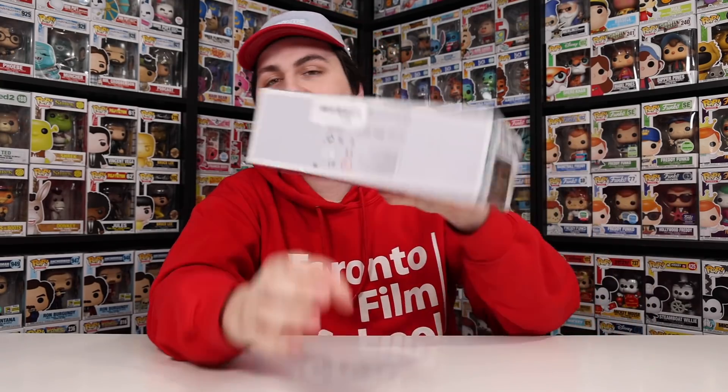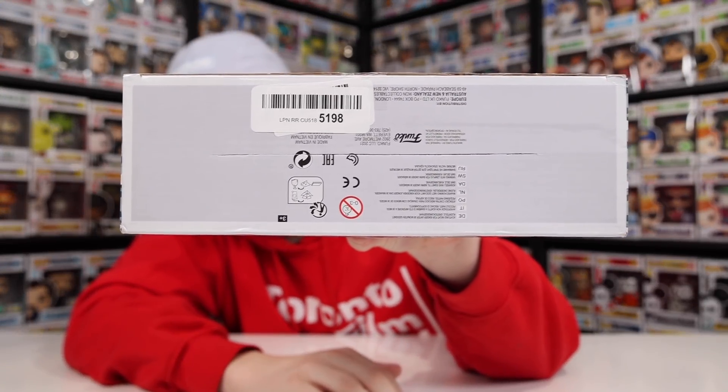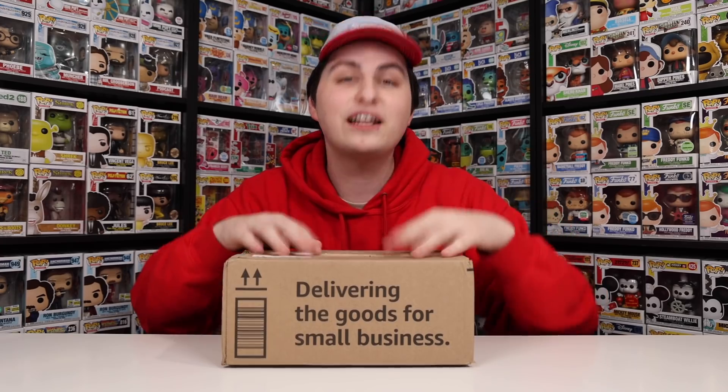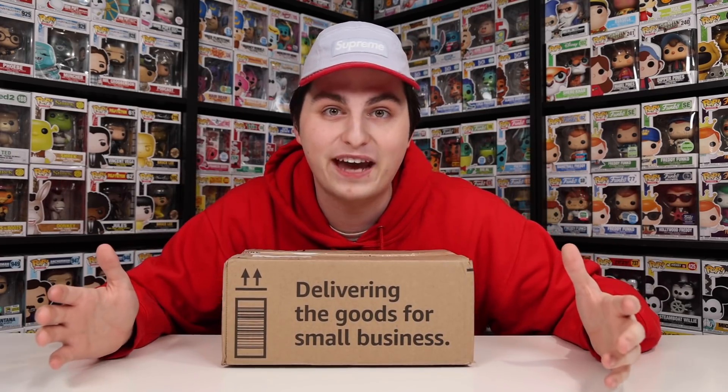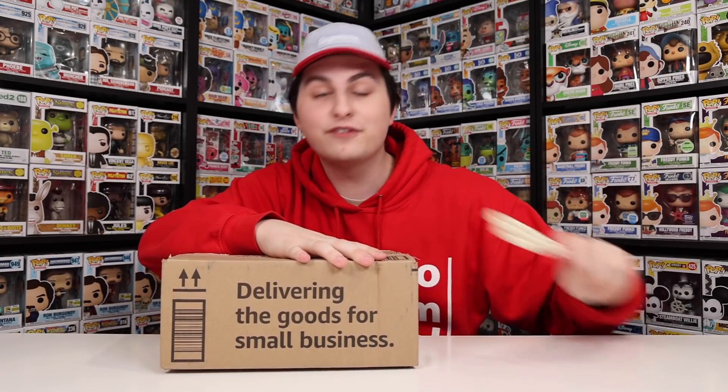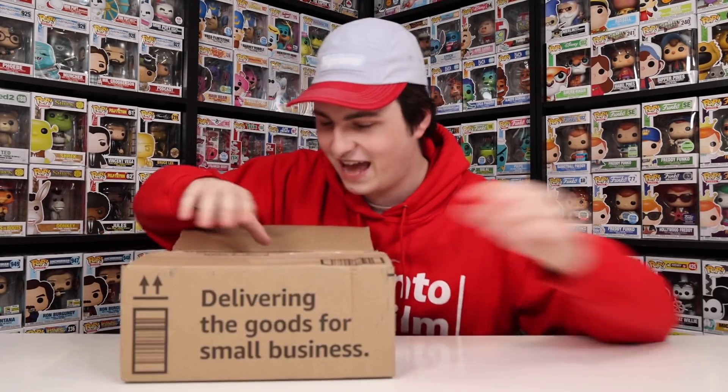It was kind of gross. And then the biggest thing is the bottom, because it's got about five or six return stickers on top of each other, and then there is a huge cut right down the middle. So while I was unboxing this figure, I went on Amazon to see if it was still available, and it was coming from Funko this time for only $30. So let's crack it open and see how you're actually supposed to package this thing. I've actually seen how a couple different people have gotten them in directly from Funko, so I'm hoping it looks like that today.